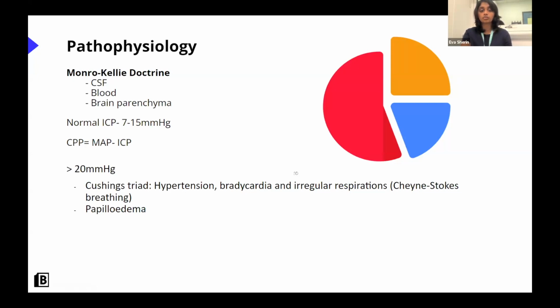Some of the symptoms can include vomiting, headaches, photophobia, and all of these. And your signs would always include papilledema. That's something that we notice. And Cushing's triad is something that comes at the end of all of this intracranial pressure rise. The triad is basically when the pressure rises so much that your medulla starts getting compressed. So you've got hypertension, bradycardia, and irregular respirations. Hypertension is the one that leads to the bradycardia, because when the pressure increases so much, your baroreceptors get activated and the heart rate goes down. So it's interlinked in that way.